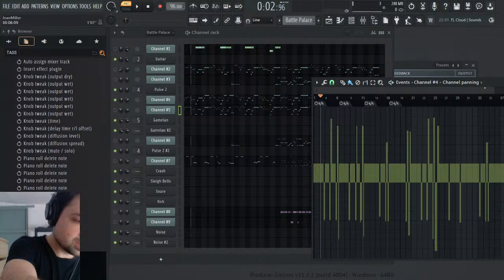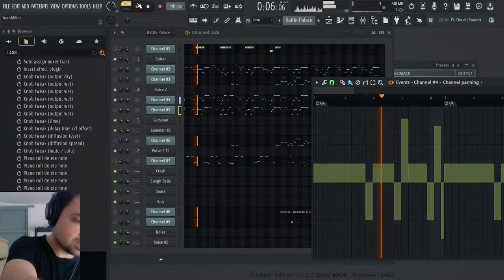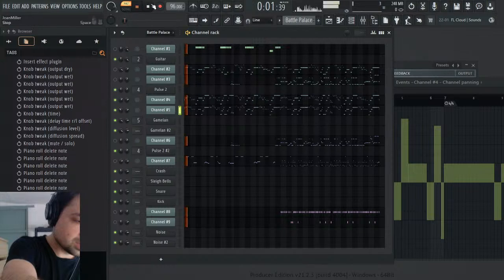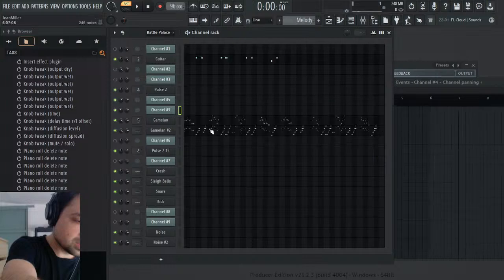Okay, so it looks like when we have echoes in this channel, it does this ping pong panning where it gets more intense. So maybe we can set this to be, actually, we might want to use the same channel because this is a chord here overall. So we might just want to spread a note pan of 25% right all across this layer here.